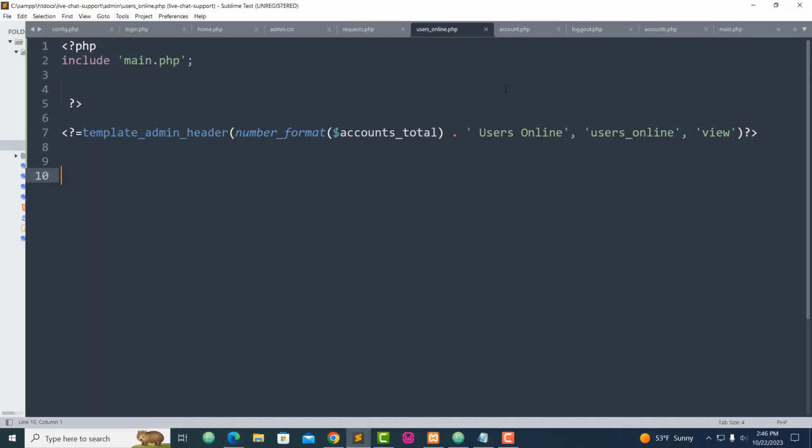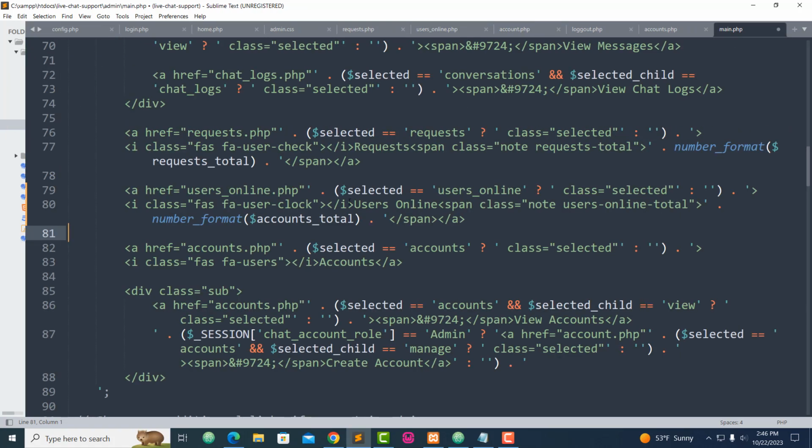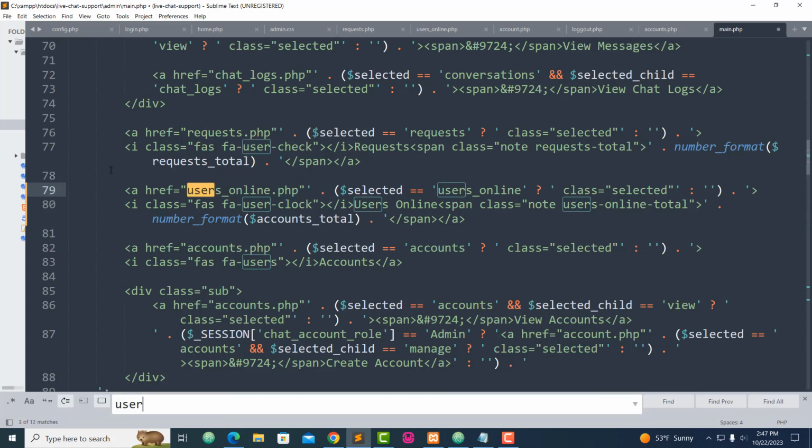Because our file is called users online, let's go back to main again and look for user underscore online with Control F. Here we don't have user underscore online.